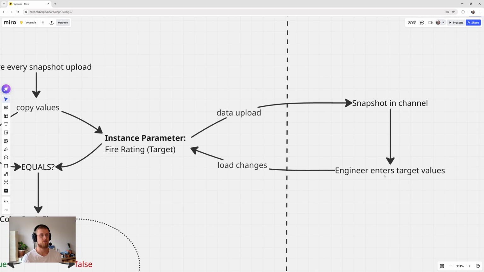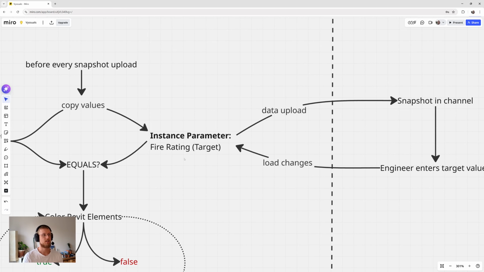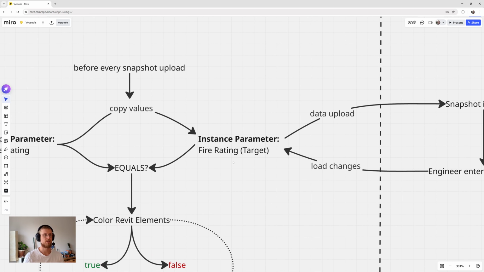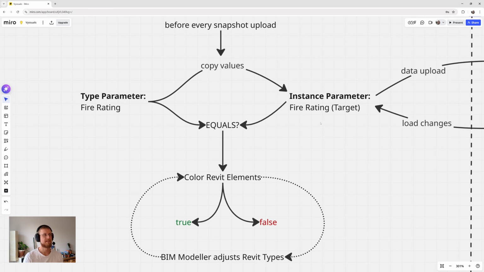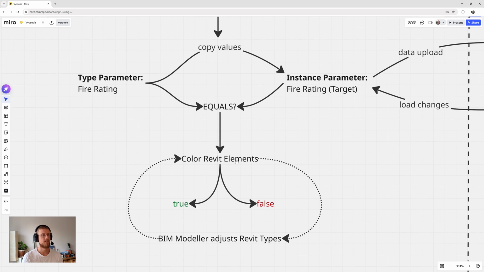any Revit type structure. Once the engineer is done entering their target values, we load those changes back into the instance parameter in Revit. And then we use another little graph snippet to just perform an equality check and check if the actual type parameter in Revit is equal to the target type parameter.